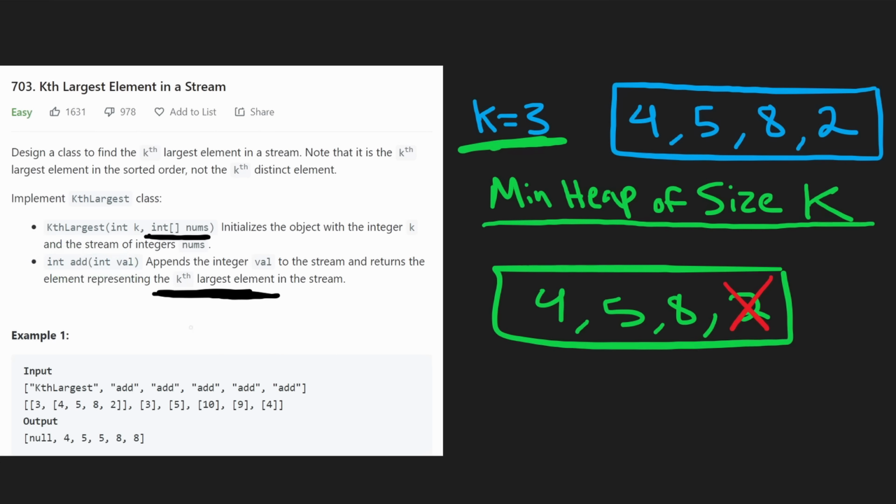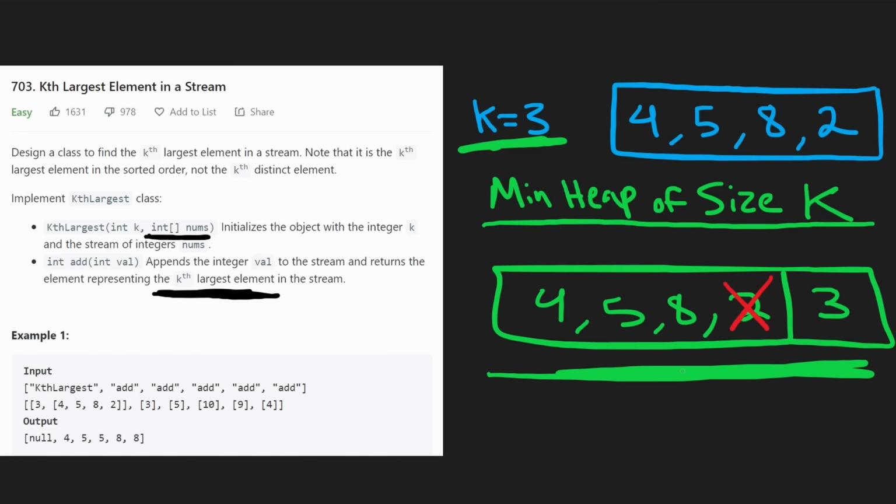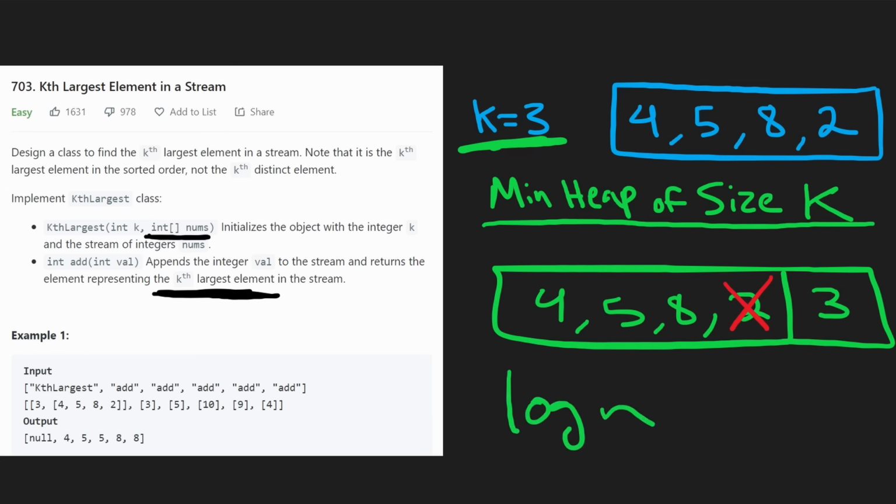So for example, suppose we want to run add 3. Well, how do we know if 3 is included among our k largest values? The easiest way to do it, there's multiple ways, but the easiest is just to take that 3 and add it to our min heap. So now we have 4 values in our min heap, and we added it in log n time.